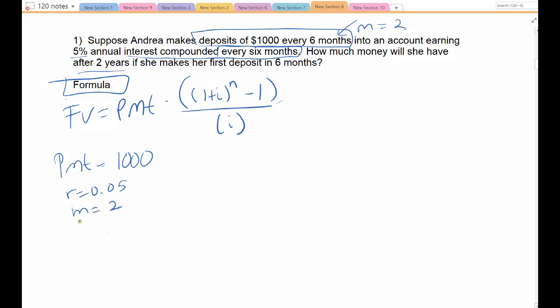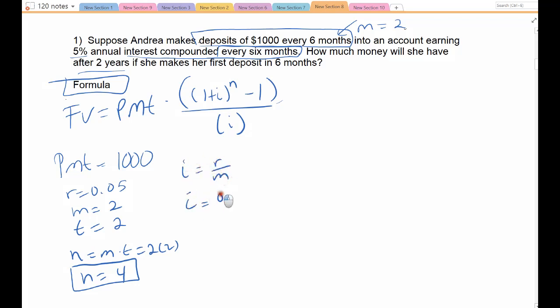How much money will she have after 2 years? So time is 2. Remember, this involves the N and the I that are in here. N is our compounding period times time, so it's 2 times 2, and so she makes a total of 4 payments, putting $1,000 in the account 4 times. Based on that, I know the amount should come out slightly bigger than $4,000. Not a whole lot, because it's not very long, but it should be over $4,000 because $4,000 is her money. Then the I part is our interest rate over a compounding period. So I is 0.05 over 2, and that simplifies nicely to 0.025.